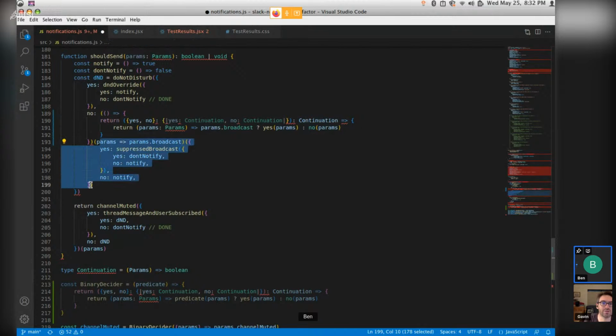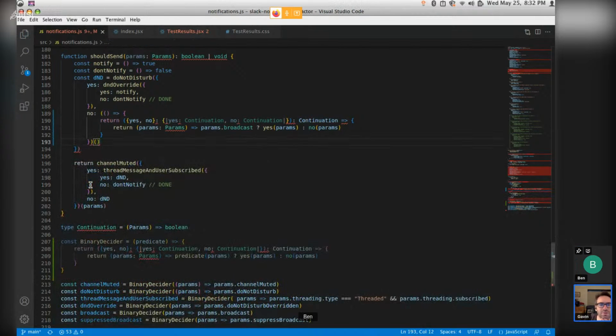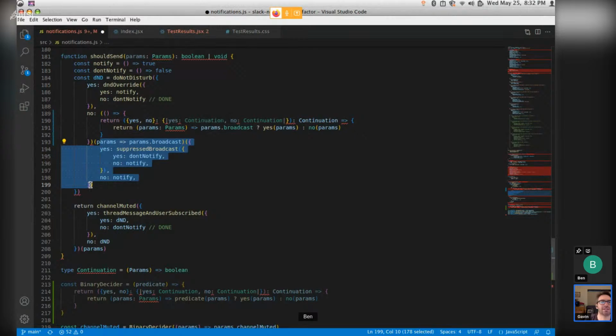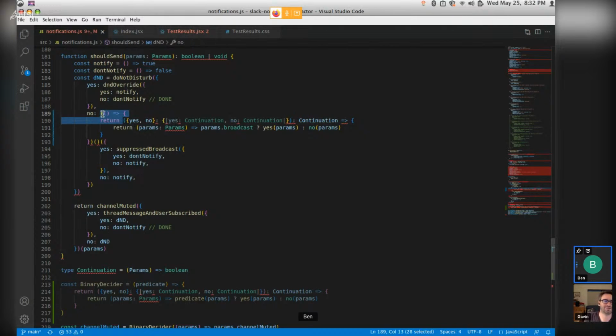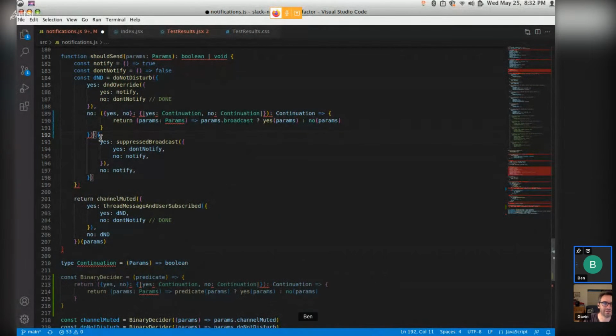So now we can delete that, which means we can delete this. We basically inline this. No, I don't think we can delete that because we still need the definition of yes and no somehow to get in. So the yes and no gets passed to that. So now that's an empty function. So why even call a function there? We could delete the function wrapper and the function call. I'm saying we can keep paring this down just to show an example. So we can make this a function that takes something with yes and no, and then we can pass a thing that has yes and no to it.